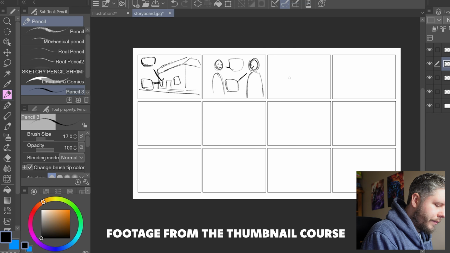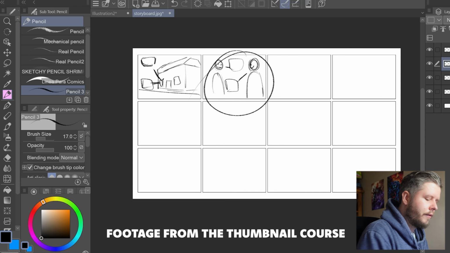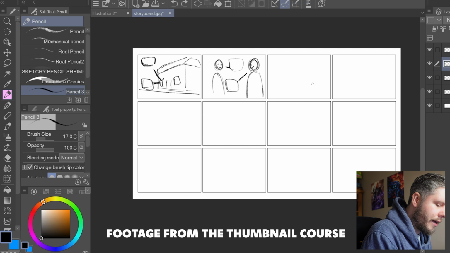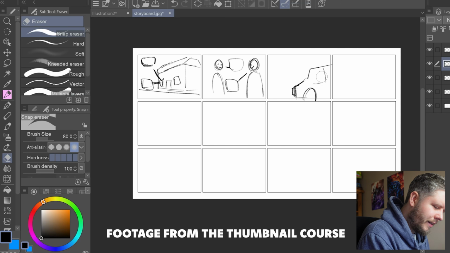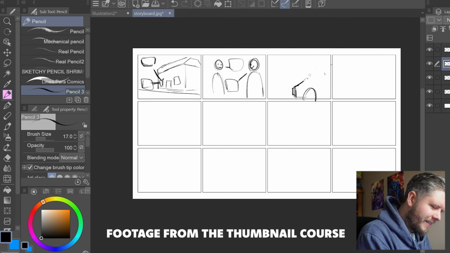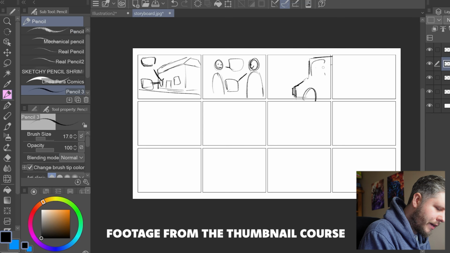So let's show, we've got the establishing shot of the house. We've got the establishing shot of the 2 characters talking. Now let's establish that. Let's do, actually, let's do that, maybe. There you go. That's the front of a van. Wow. Even for a box drawing, that is crap. Sorry. There we go. There's the van, and there's the door.